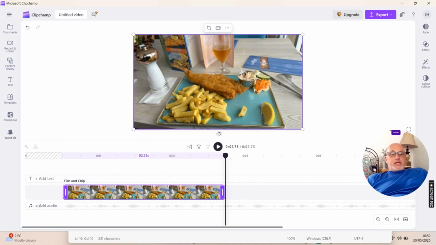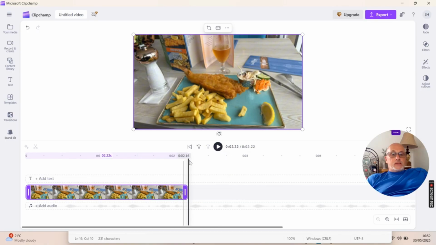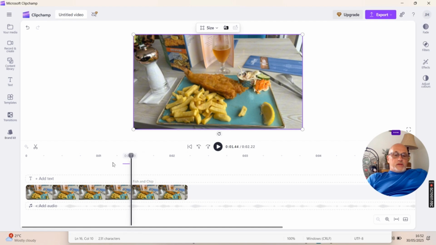So there's a gap at the beginning, you've got to move the video over so it starts at the beginning again. You can go up to the top there, move the blade, then press S on your keyboard, and there we can see the video's got a split in it.